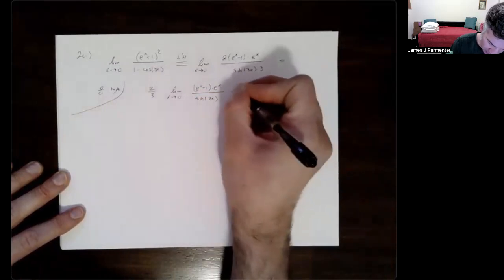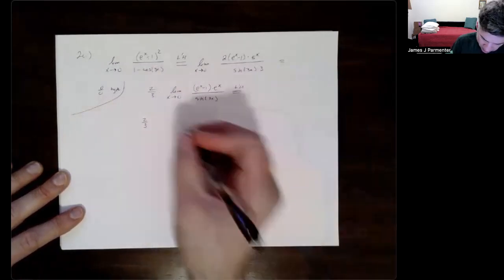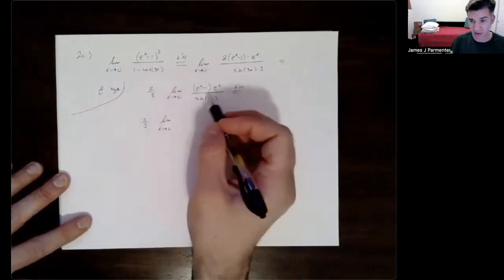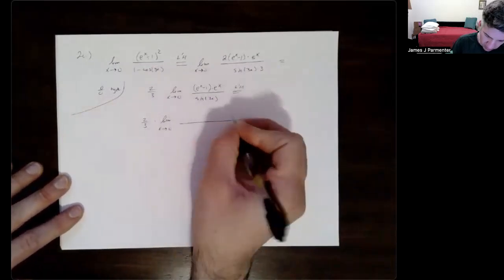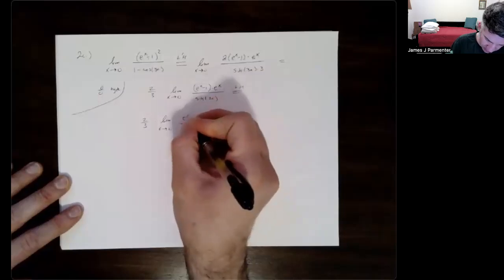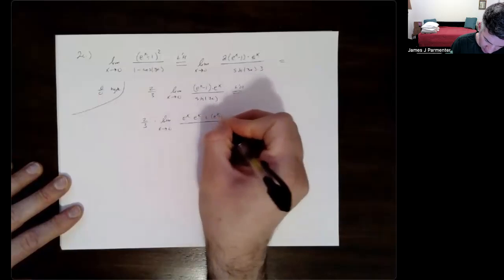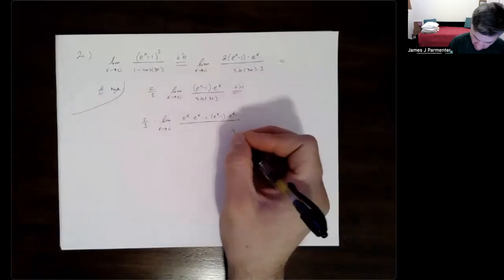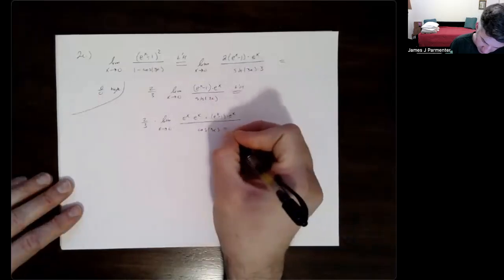Use L'Hopital's rule again. The 2/3 hangs out. Constant multiples usually do. Limit still, because we're still taking the limit. On top, I'm going to have to use the product rule. I could have multiplied it out first, but I decided not to. So the derivative of e to the x minus 1 is e to the x times e to the x plus leave e to the x minus 1 alone. The derivative of e to the x is e to the x over cosine of 3x times 3.